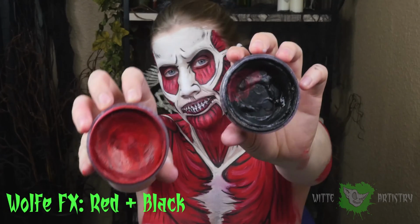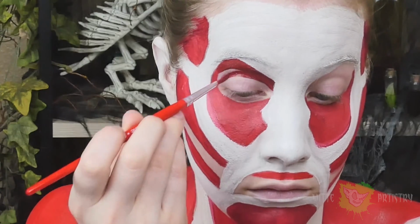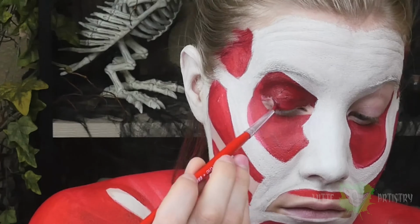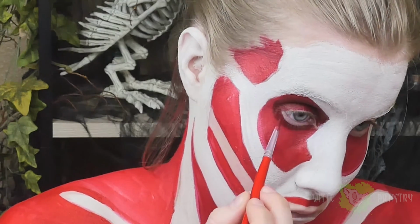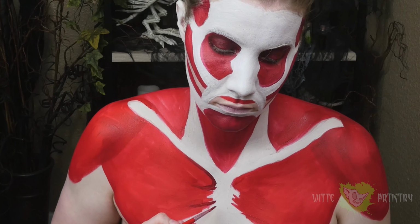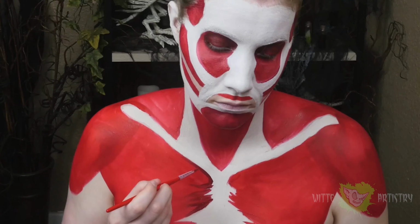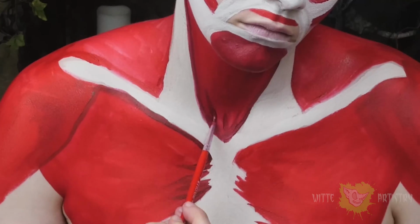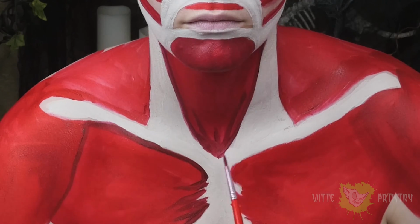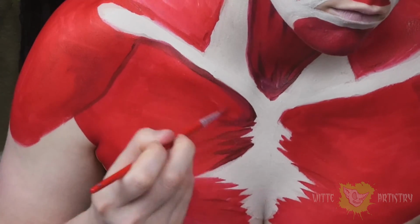The Colossal Titan has weird dark eyes that are just sort of super sunken, so I'm mixing black with my red and just going over my eyelids and sockets to make them recede. Now with that same dark color, the mixture of red and black, I am creating the deep parts of the muscle striations. I'm also using it as a shadow color, so anywhere that there's a form that casts a shadow like the collarbone, I'm just going to use the body paint underneath it.